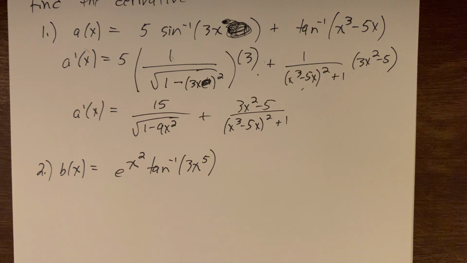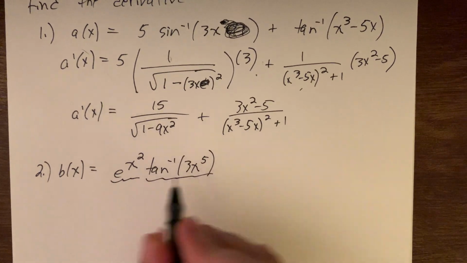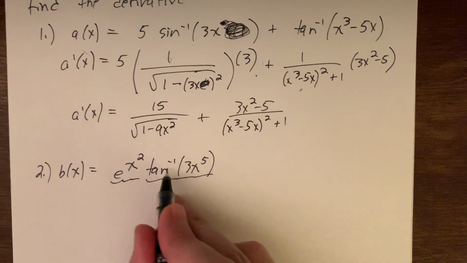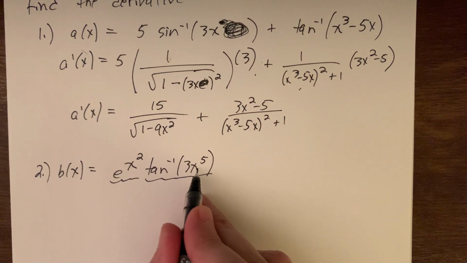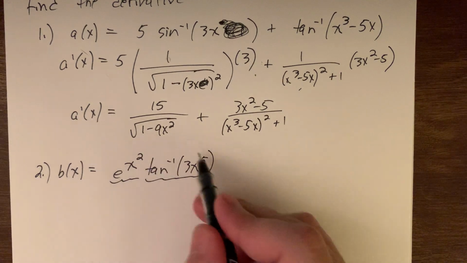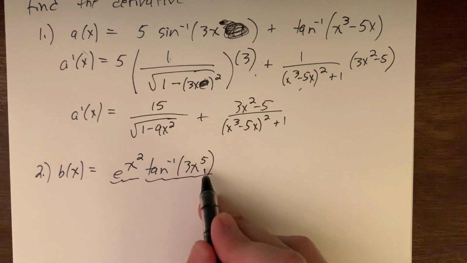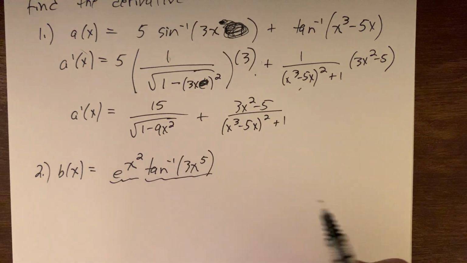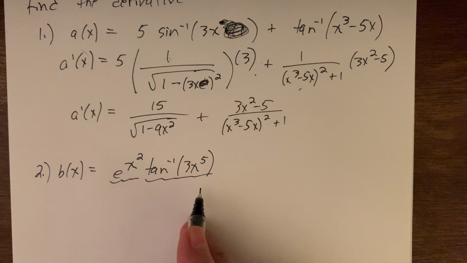Looks pretty messy here, but what's the connection? All of this is being multiplied by all of this. Once again, there's no multiplication here. But this times this is multiplication. There is no multiplying it out. This is product rule. But now both this and this, we could look at this as e to the u and inverse tan of u. So they both are using chain rule, but hopefully we're getting good practice that, again, chain rule should not throw us off. The big thing here is that this is product rule.